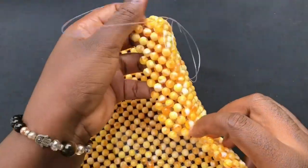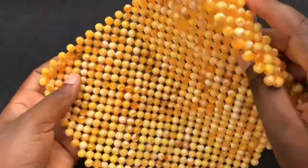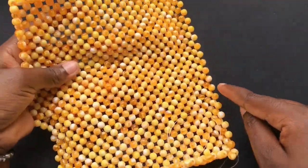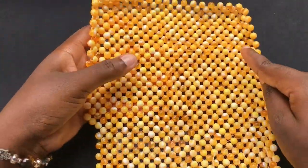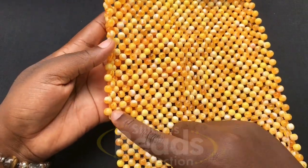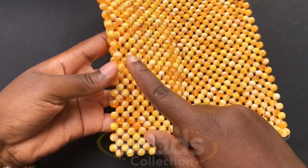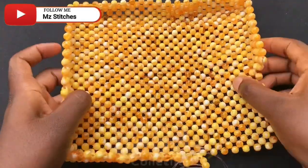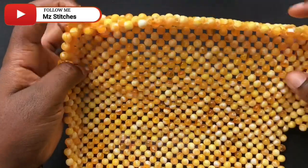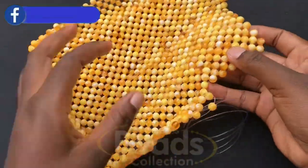So all we are doing here is to weave one more round. We are going to weave from this side to this end, as was where you begin the first round here, and I'm doing that off camera. And this is what you should get after you are done. So you should have 2 steps in all, or 2 rows in all.